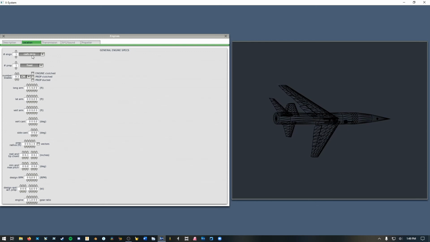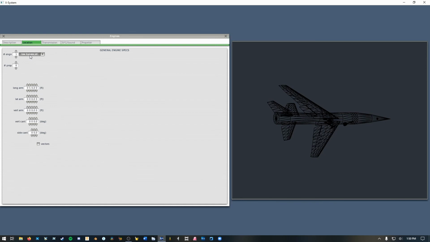Oh, sorry, no, one more thing. You have to set the type of engine you have. If you have a carbureted reciprocating engine or an injected or a turboprop, you will have a propeller. We want jets, so no propellers here. I'm going to make this a low bypass jet, so that would be a turbojet engine. And right now that engine is at the very back of my aircraft, and okay, I'm happy with that.